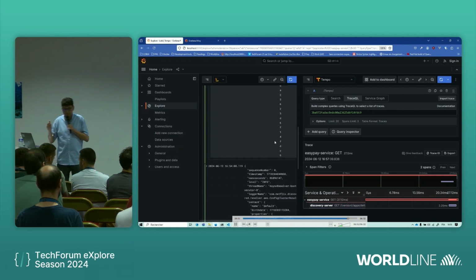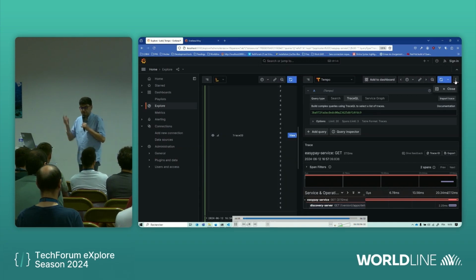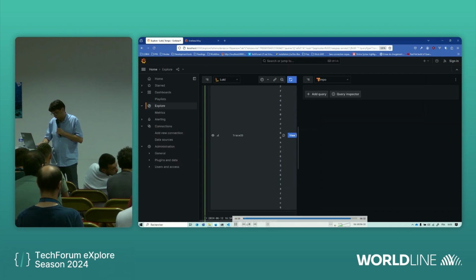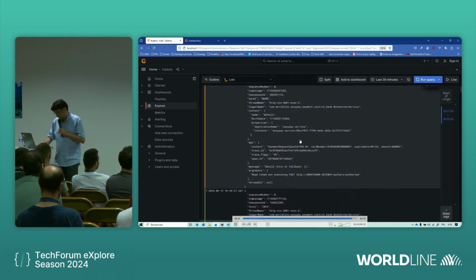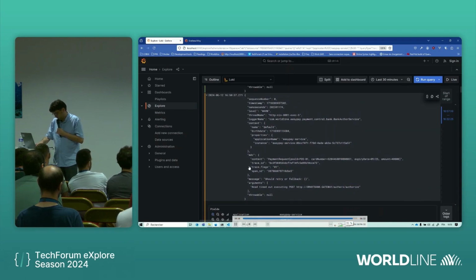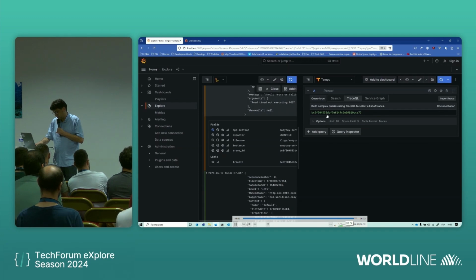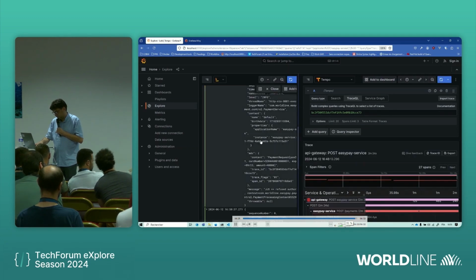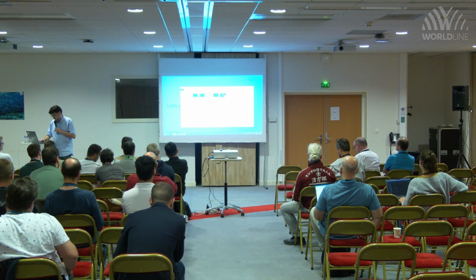And by the way, you will be able to know what happens, where it happens, and what the corresponding functional transaction is. And I will stop here with the demo. You can check the trace again here. You can query again and see what the corresponding trace is. So now let's go back to the slides.